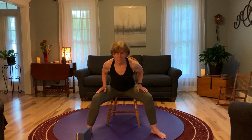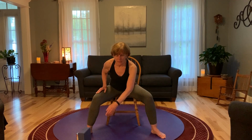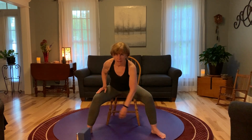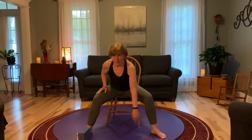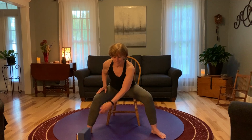Okay, come down with a straight back, hinging from the hips. Bring that left arm around in a circle. And it does not matter how big the circle is. First one way, and then the other way. And then bring it back to your legs.